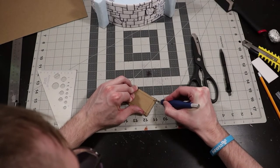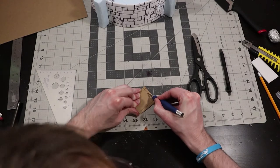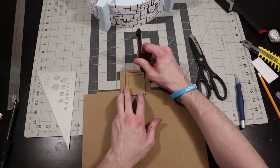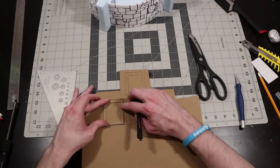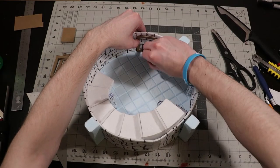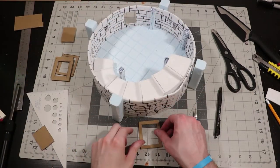I want these to be very durable, so I'm going to draw and cut myself some frames out of MDF. I'm cutting 4 frames, 2 for each door, and I'm making 1 door for the first floor and 1 door for the balcony. Then I will use the template to cut out the opening in the walls the same way as I did for my windows.